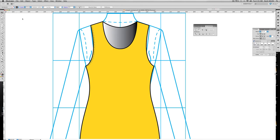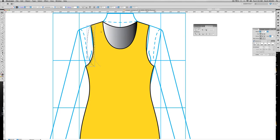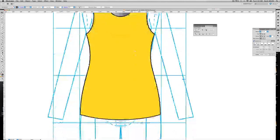Looks pretty good. Select this, reflect, copy, selection tool, move it into position. I'm going to hold the shift as I do this because I know it's going to go even, straight across. There we go.